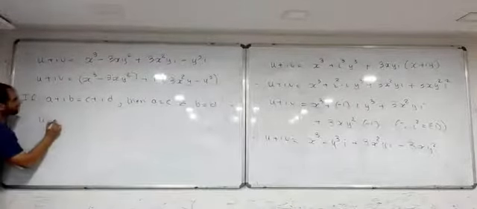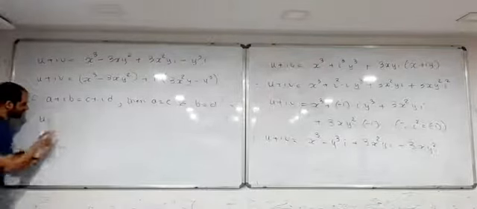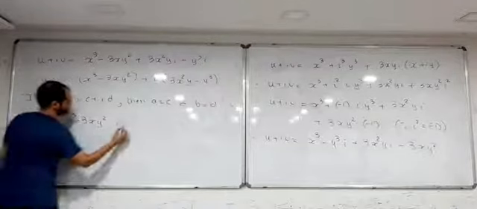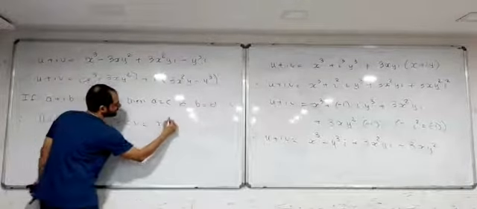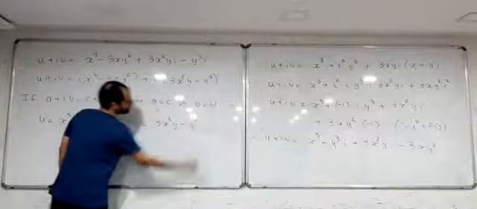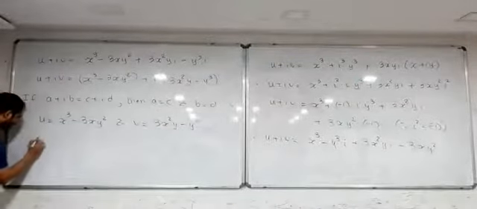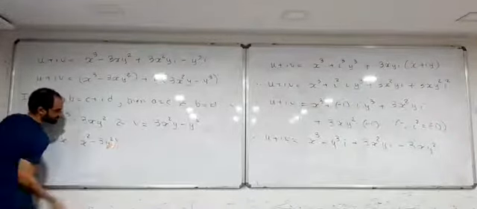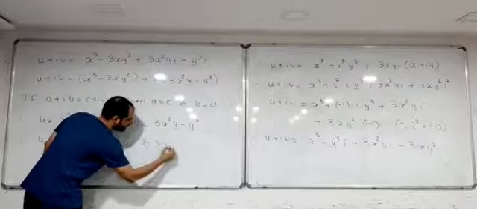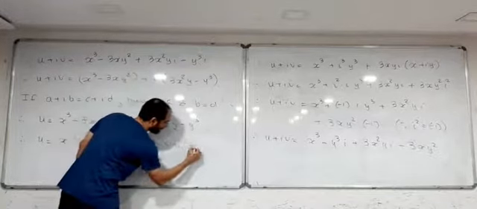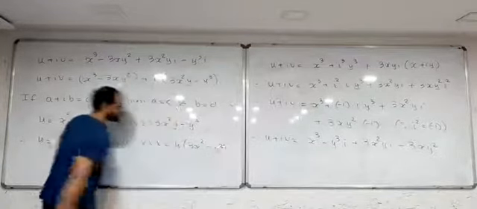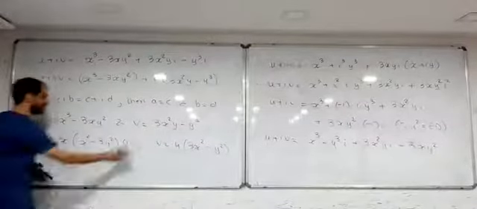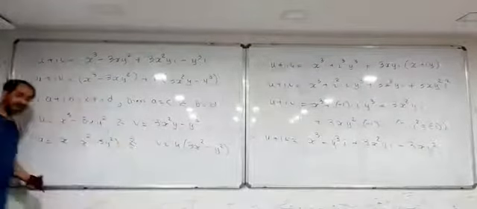u is equal to x cube minus 3xy square and v becomes equal to 3x square y minus y cube. Okay. Now you see, from here x can be taken common. So u is x times x square minus 3y square, result number 1, and v is y common, 3x square minus y square. In the prove that part, if you look, we have u by x and v by y.